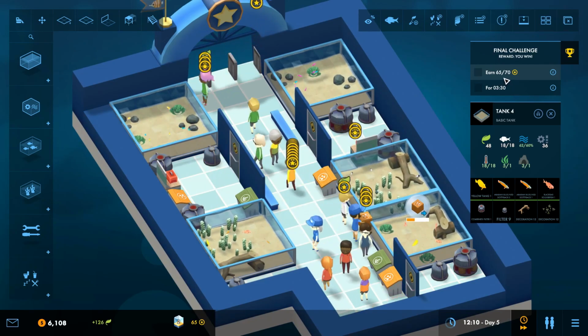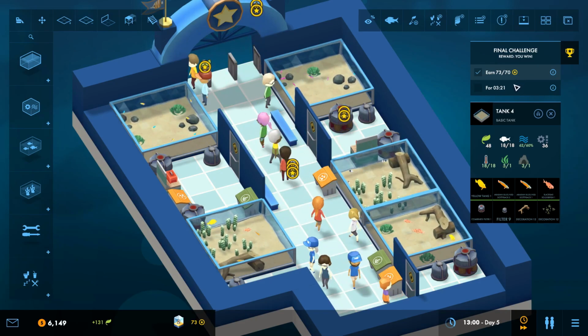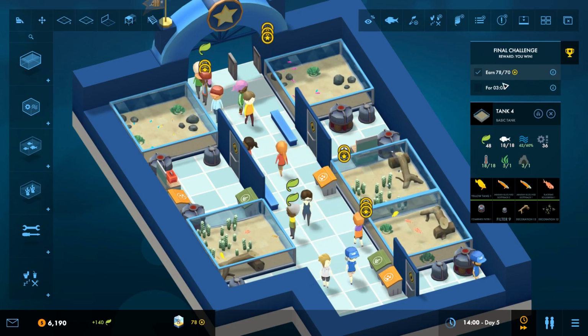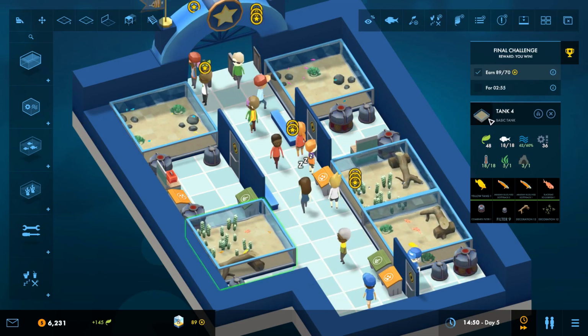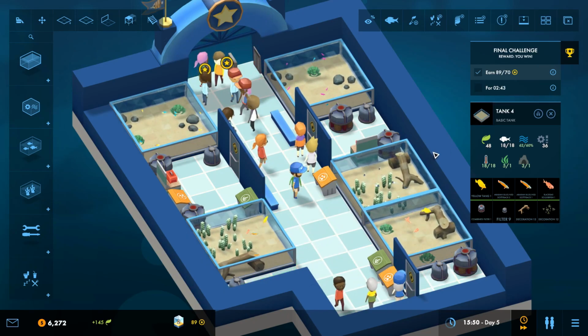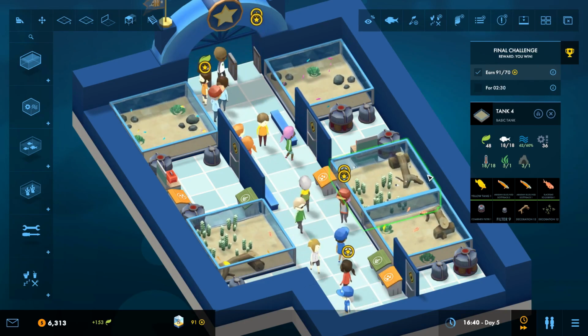Okay, it's increasing a bit. Okay, I think we reached the correct amount of prestige, and now we need to maintain it. So if we see it's going down, we'll have to do something. But so far it's increasing, so I think we might be alright. Okay, it got sort of stable at 88, 90.